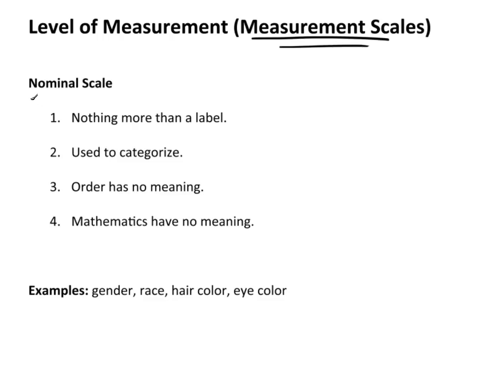There are actually four different scales that we're going to be working with. The first one is the nominal scale. A nominal scale is really nothing more than a label. It's typically a word, although it can be a number. It's used to categorize, so if I'm using numbers it'd be like category one, two, three, four.